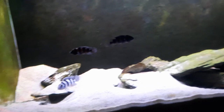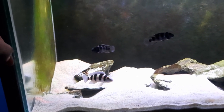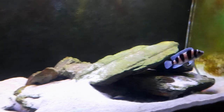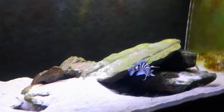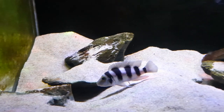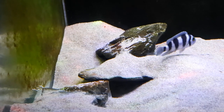He is so aggressive — he will defend those fry. He's bitten me a number of times, broken the skin and drawn blood. Even though he doesn't look that big on camera, he has got a good set of chompers on him. Such a beautiful male tetrocephalus. You can see he's looking after that spawn, which is good to see.